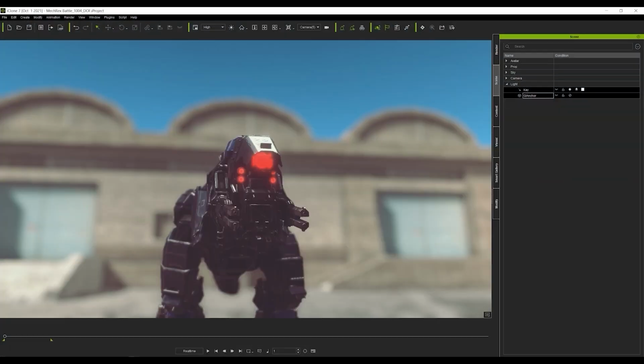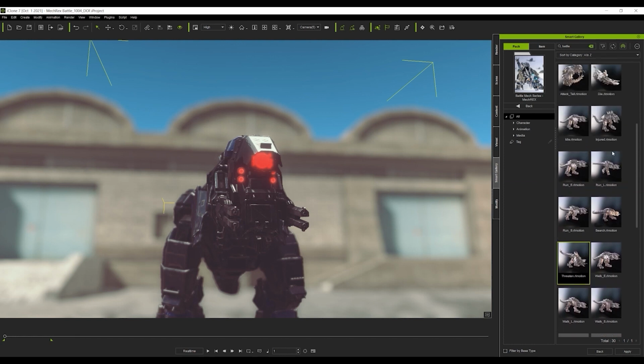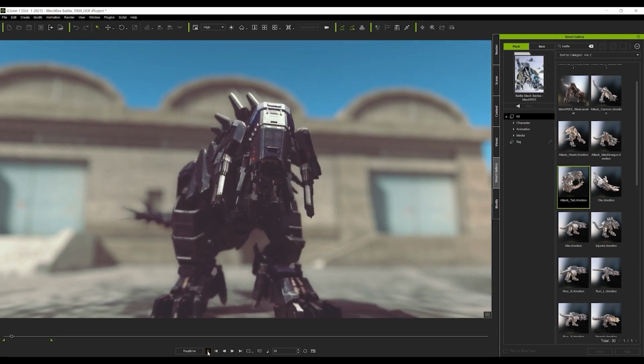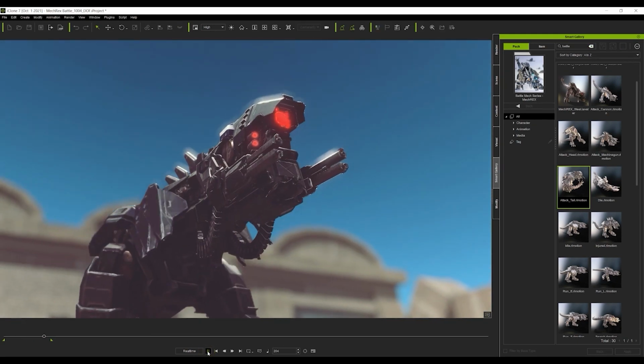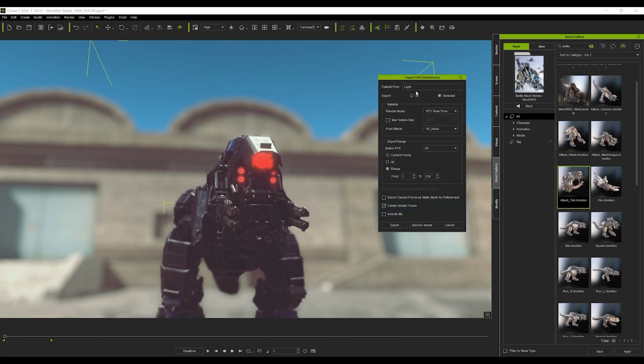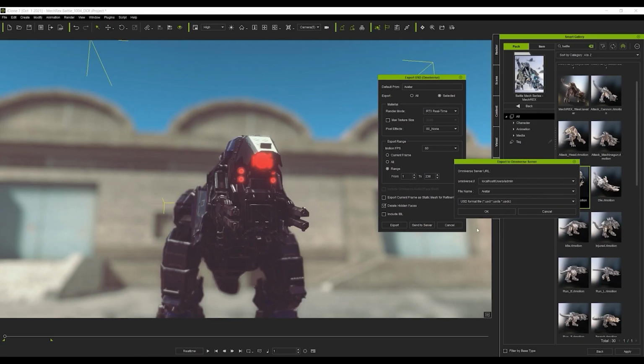Once we do that, we can head back into iClone and apply another one of those animations from the library to our robot avatar. After we do that, we need to update the avatar, so let's first ensure that we set default prim to the same name as the one in Omniverse, which is Avatar. All the other settings will be the same in this case, so all we need to do is go back and resend to the server. Once that's done, we can play back again in Omniverse to see the updated results.